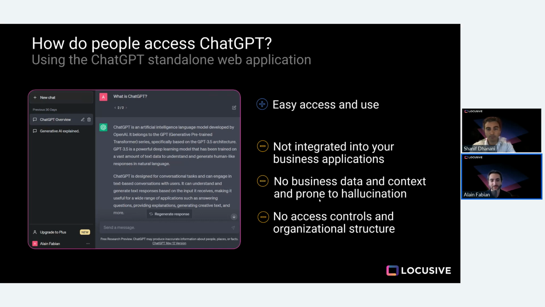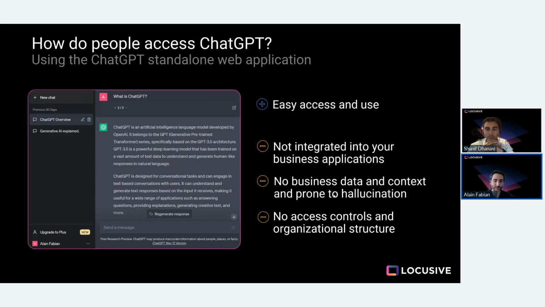It's not ideal. Second, ChatGPT knows a lot of things about a lot of things, but first, it wasn't trained on data past 2021, so it doesn't know anything current. But more importantly, for a business, it doesn't know anything about the specific context of your business. If you have specific acronyms you use in your business, it's not going to know. If you want to ask questions about specific data and documents only you have access to, it's not going to know, right? But worse, it's prone to hallucination, which means that sometimes it doesn't know and it'll make up answers. And obviously, in a business, that is definitely something you want to avoid. So in that context, not ideal.